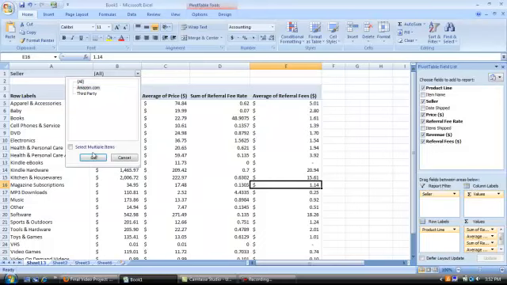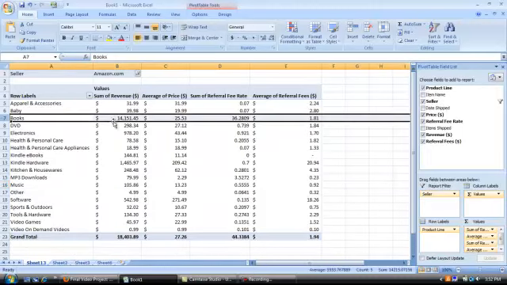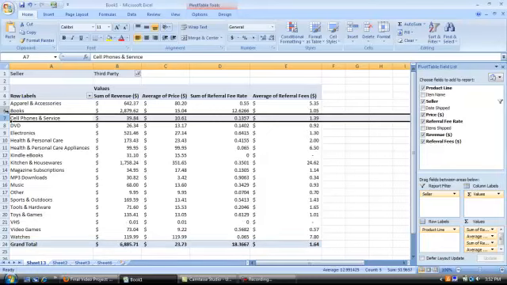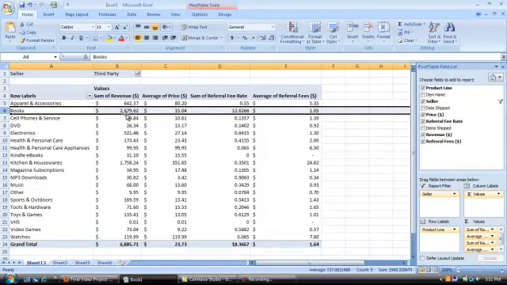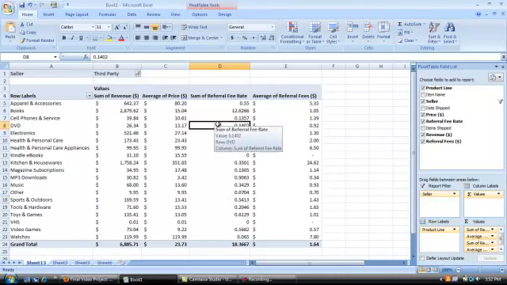Choose Amazon so you can see that. For example, you have the books, and the total revenue is like 14,150.45. Now we want to see the third party, and the books. So it's only 2,879.62, which is a little bit lower number, and that's how they perform. That's the easy way to report and manipulate the data.